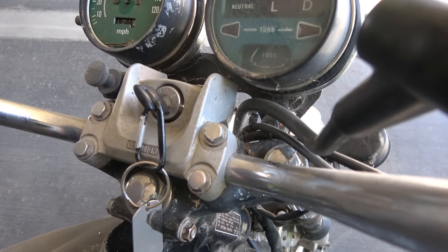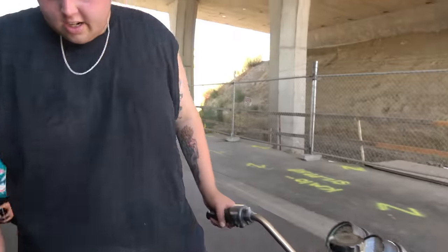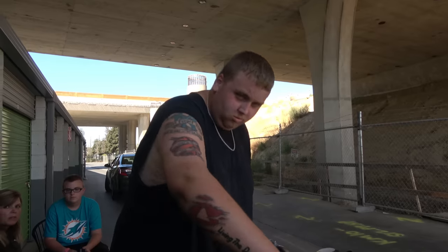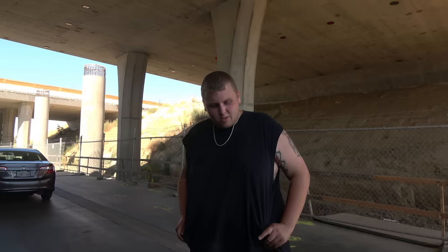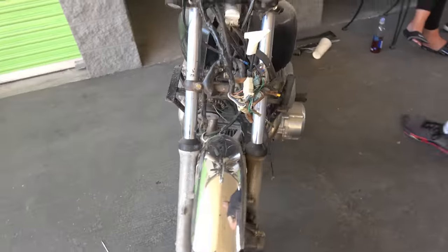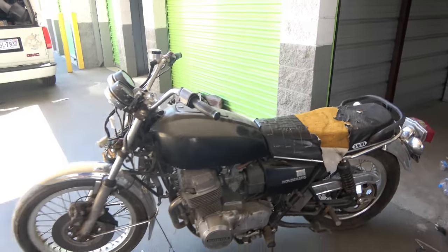You guys think we should start it? I think we should try to start it. I don't even know how to start a motorcycle. How do you start it? You do this thing? Fine, hopefully those sound effects work for you guys. Can't really get it on. But that's a pretty bad motorcycle. It's not in that great a condition, obviously, as you can see, but it's there. Not bad for $25. Not bad at all.